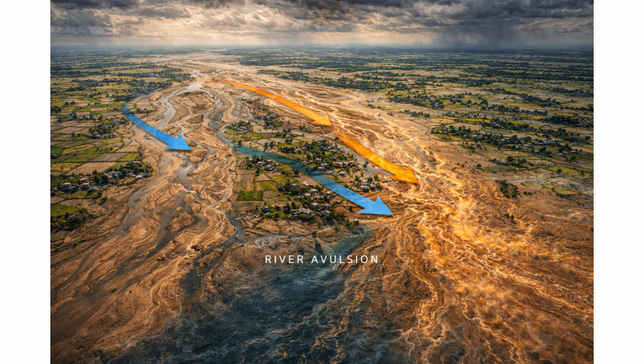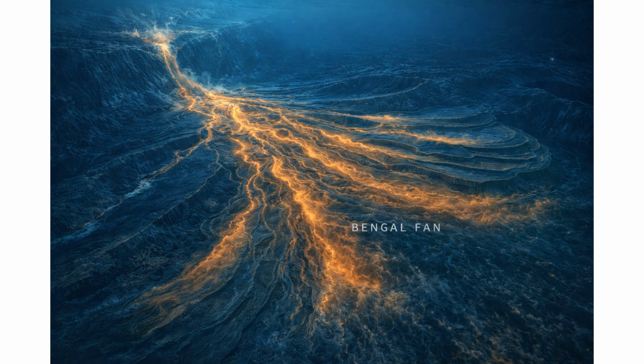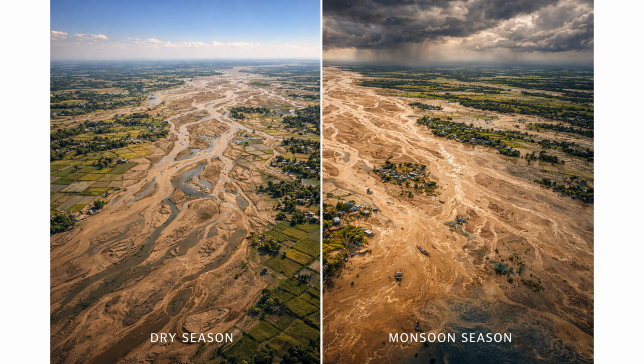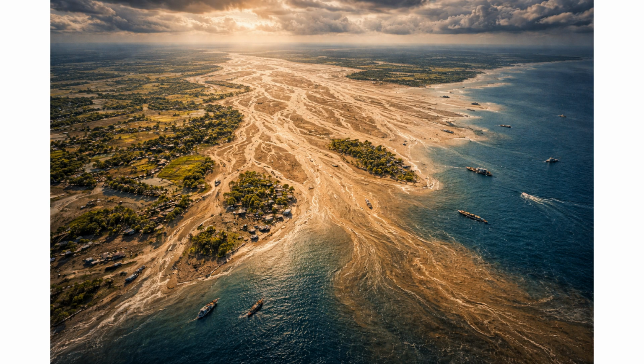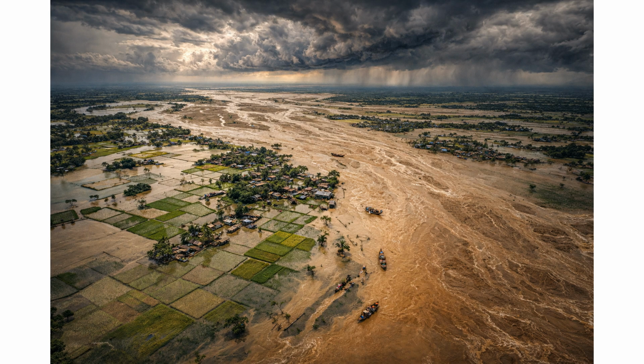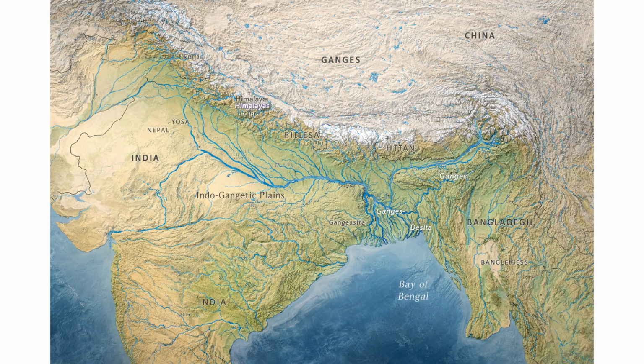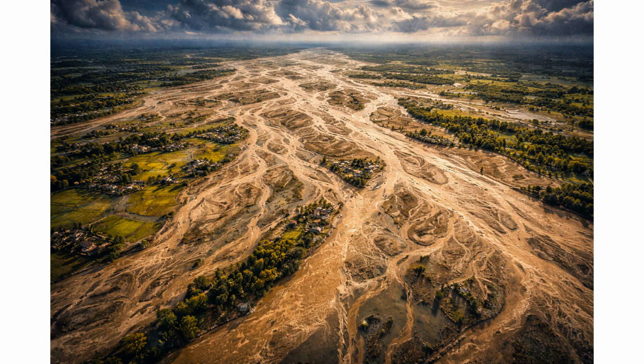Lower Delta Plain. The lower delta plain lies closer to the coast and is characterized by tidal influence and saline water intrusion. Elevations in this region are extremely low, generally less than 3 meters above sea level. Historically, much of the area was covered by mangrove forests, particularly in the Sundarbans, which remains the largest mangrove ecosystem in the world. Today, large portions of the lower delta plain have been converted to agricultural land, although tidal channels and mangrove forests still play an important role in the coastal ecology.